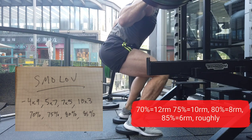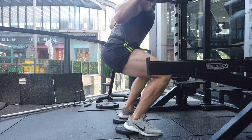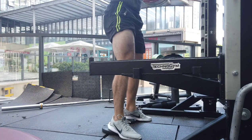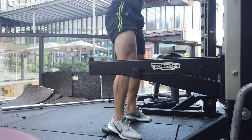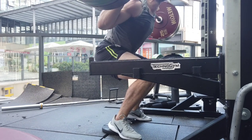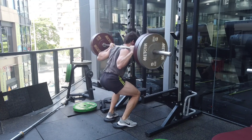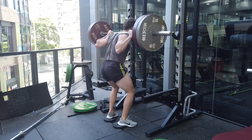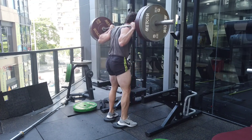In week two you add five to ten kilos depending on how strong you are. For me adding five kilos was a lot. By the last workout of week two, I was squatting ten sets of three with my three-rep max, so every single set was basically all out. The workout was probably an hour and a half because everything was maximal — everything was rest-pause, super grindy, just trying to survive each rep.